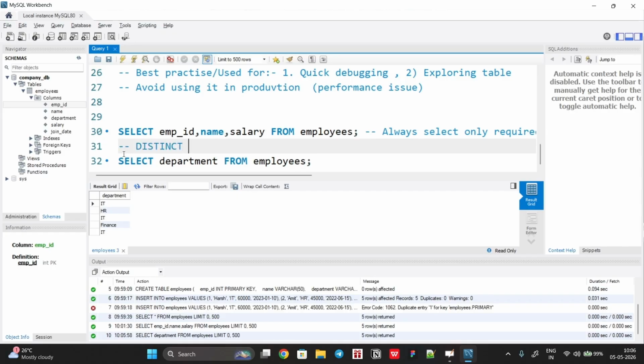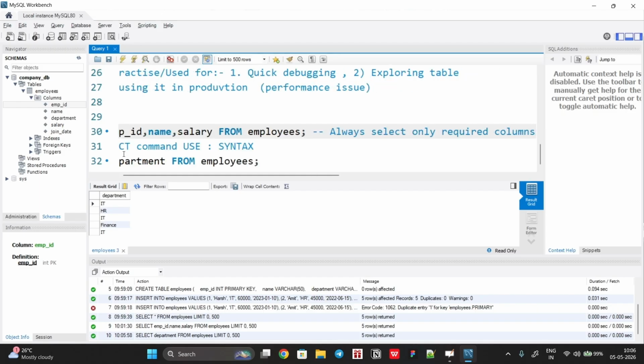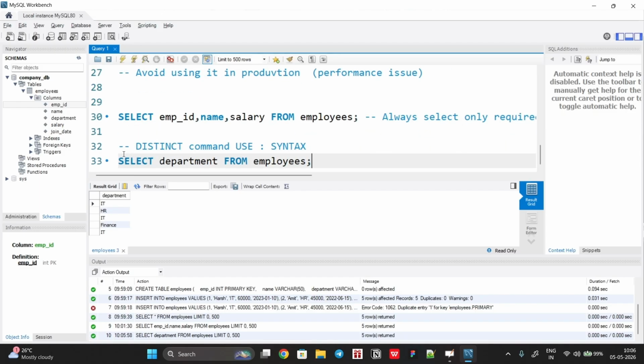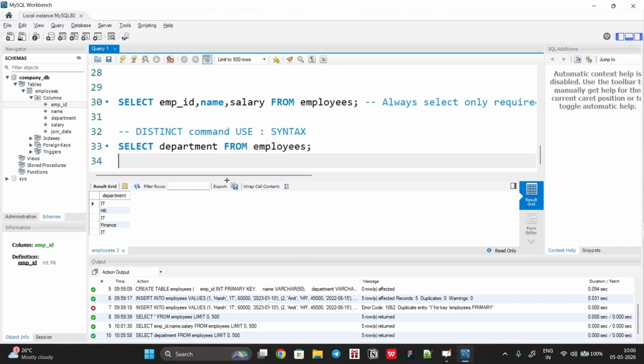Distinct command use syntax. Now you might be wondering why I don't have a separate lecture on it. It's not required, because distinct comes with the select statement and you have to use it with select whenever it is required. This distinct command is also used with aggregation functions or group by functions, and that's a different scenario. In that video I will cover distinct in much more depth, but currently since we are in select, distinct is used, so I thought of putting it here so that you have the idea of it.